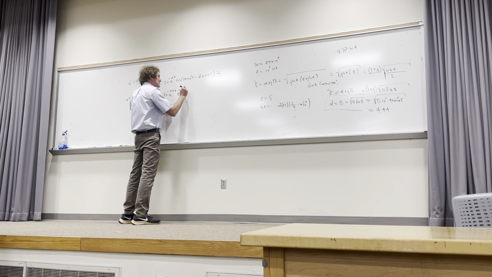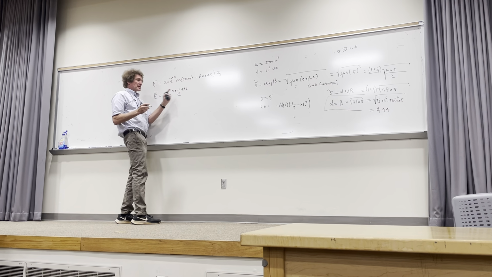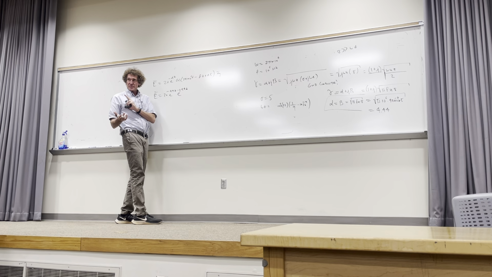4.4 times z. Gotta have a j there. Now I could combine those, but I broke them up separately just to show you. This is attenuation, and this is going to be the propagation, or the wave number. And it's going to be in the AY direction. Now that's E.